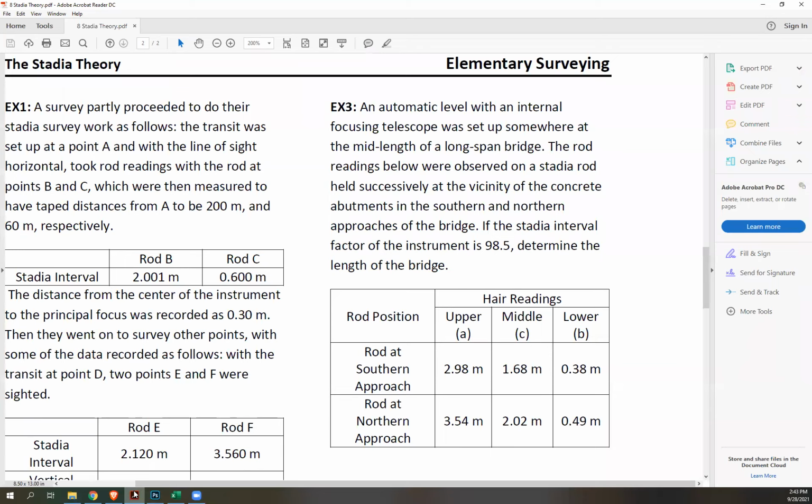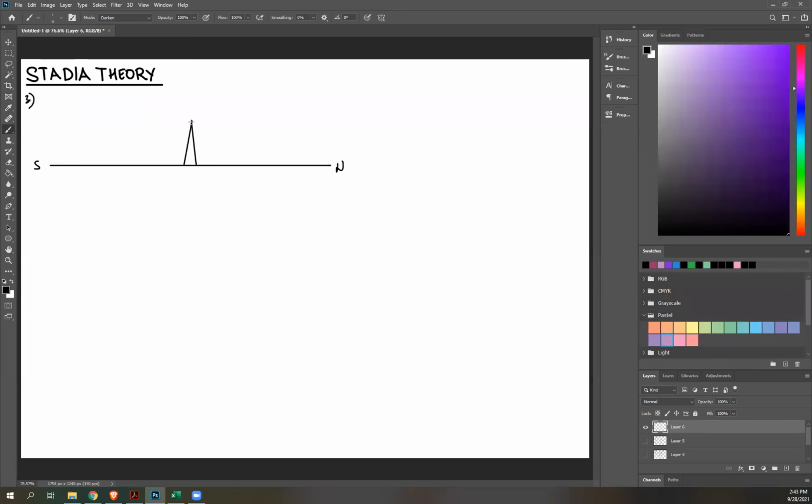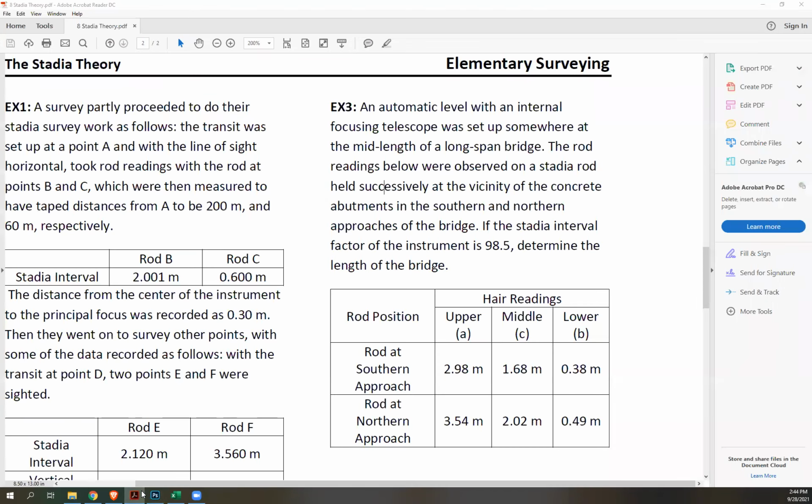So there's no angle given, so we can assume that that is just a horizontal observation. Okay. So at the end on the south side, they got their measurements. So to get the total distance of the bridge, we can just compute for D1 and D2 and then add them accordingly. Okay. So now let's solve. Let's start with writing the other given. Can you give me what's the Stadia constant?